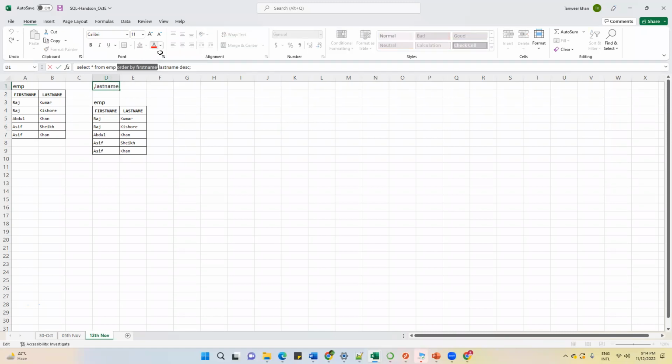Engine will see that user has mentioned order by first name. Ignore this part, last name descending, ignore that. So your SQL engine will understand that user wants to sort the data on the basis of first name column, in which order, ascending or descending?